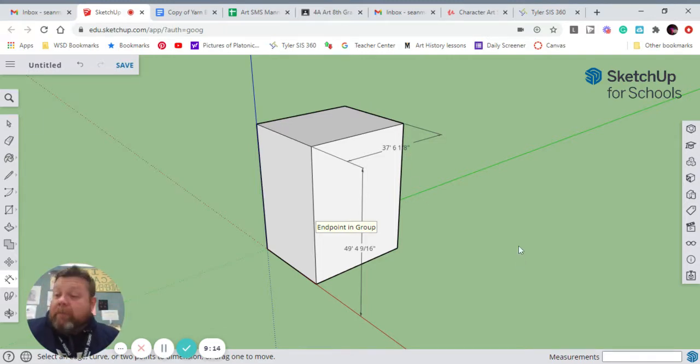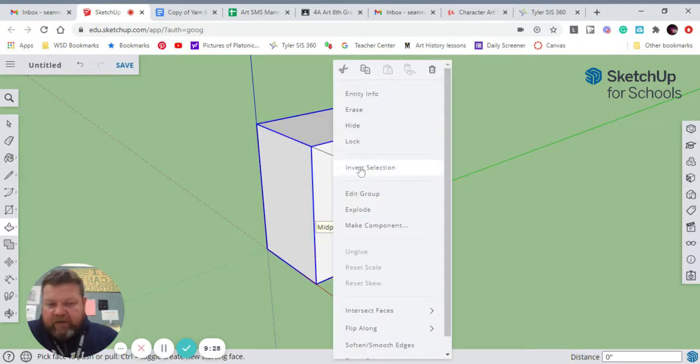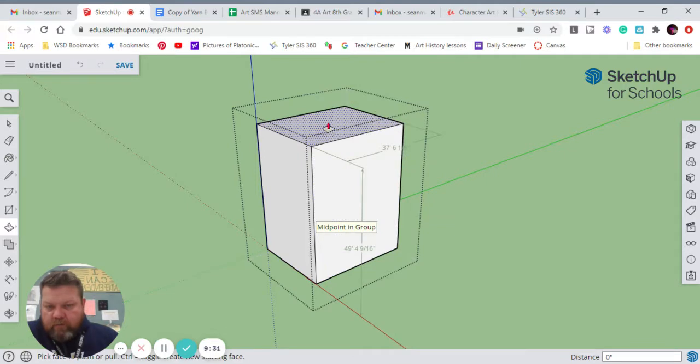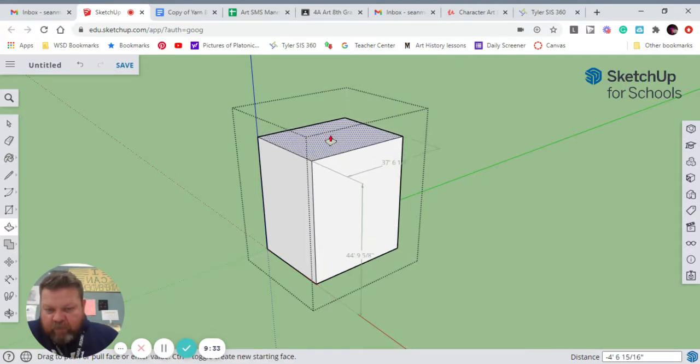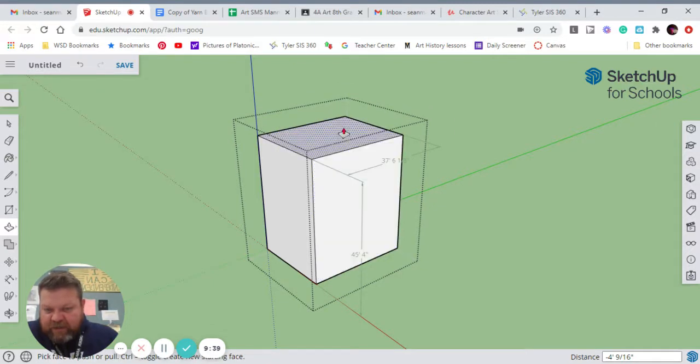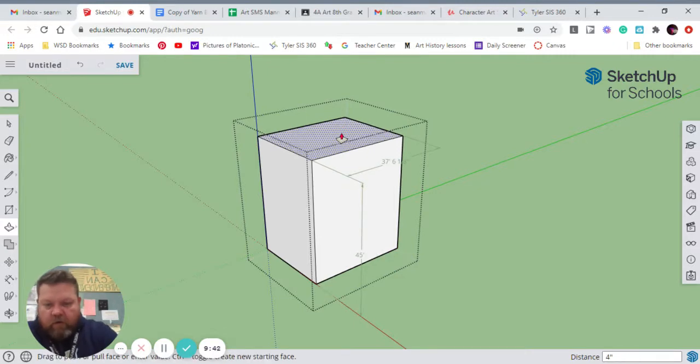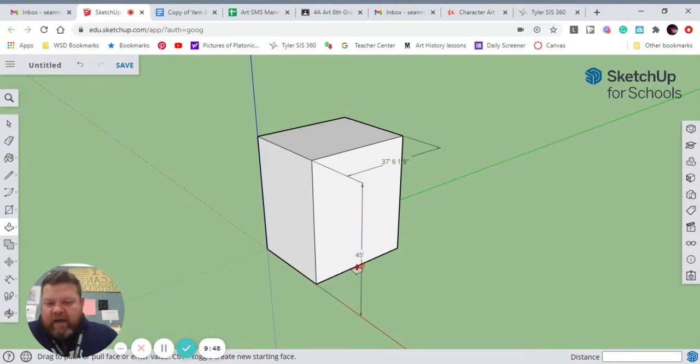So when we are doing things like building houses or drawing houses, we can make things to scale. This is kind of cool. If I wanted my building 45 feet tall instead of 49 feet tall, I go to edit group, my push pull, watch. And now you'll see my dimensions change also. And I can do this and type 4. Bam, now I'm 45 feet on the nose. And that's just a little fun stuff right there. So I close group, and now I got 45. So bam, my dimensions are perfect.